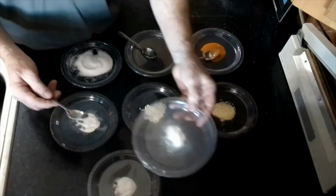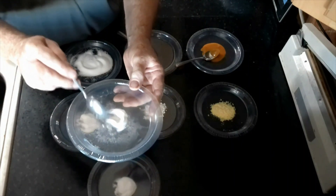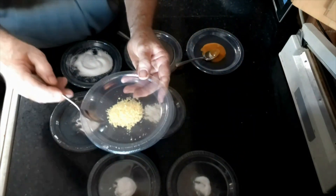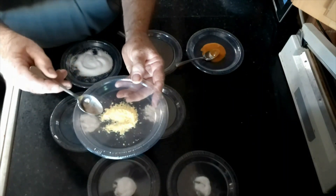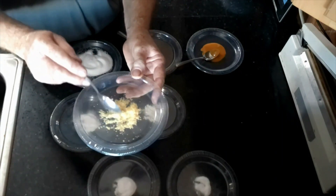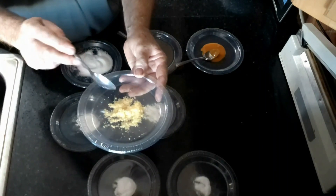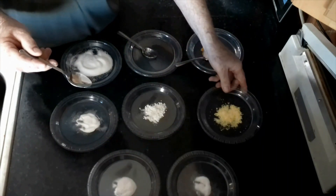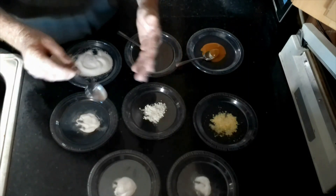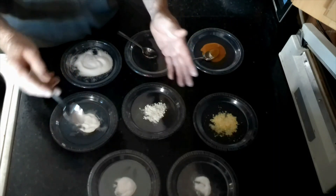The next ingredient is sodium citrate — basically salt or sodium derived from citric acid. There was no reaction here. The last ingredient is carnauba wax, which gives the outside of the skittle that nice, shiny, glossy appearance. It doesn't even melt until 180 degrees and had no reaction in the freeze dryer. The only other ingredient missing is titanium dioxide, but chemically speaking it is inert and should not have anything to do with any reactions under vacuum in the freeze dryer.